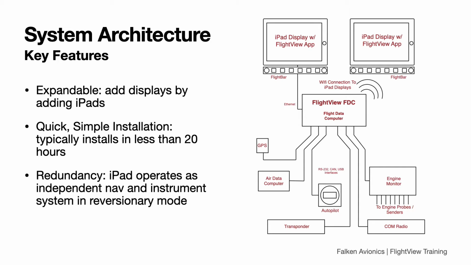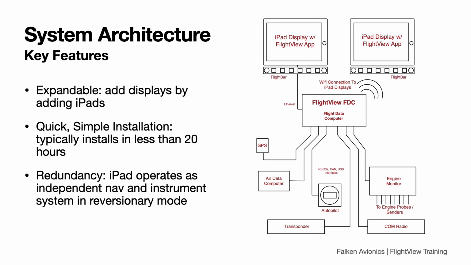First, using off-the-shelf hardware is a much more cost-effective process than building custom display systems. It lets us use the best available technology, with faster processors, higher resolution displays, and more memory than any low-volume custom system would have. Because the system is just a tablet running an app, adding additional cockpit displays is as simple as adding iPads. This reduces the cost to as low as $300 for each additional display.